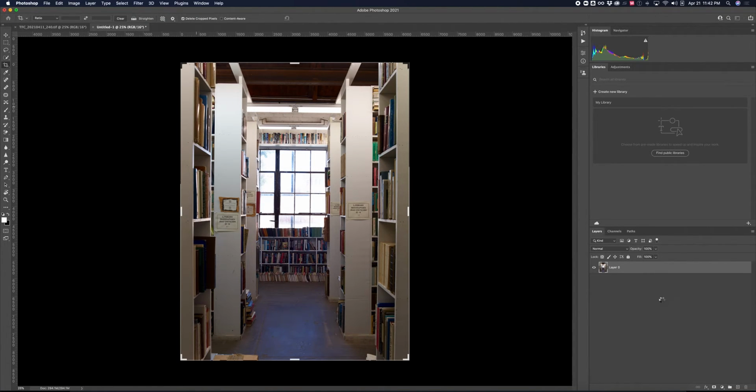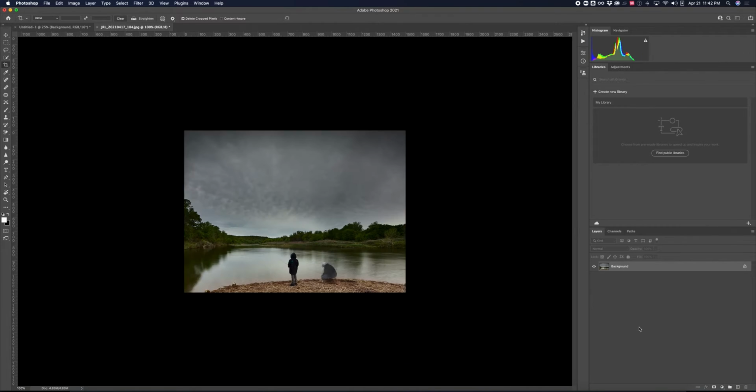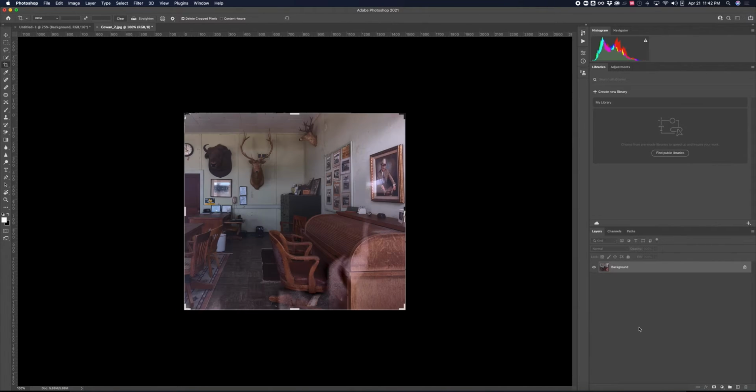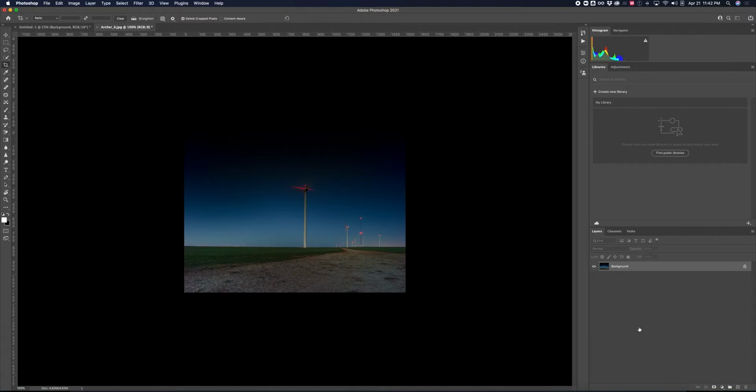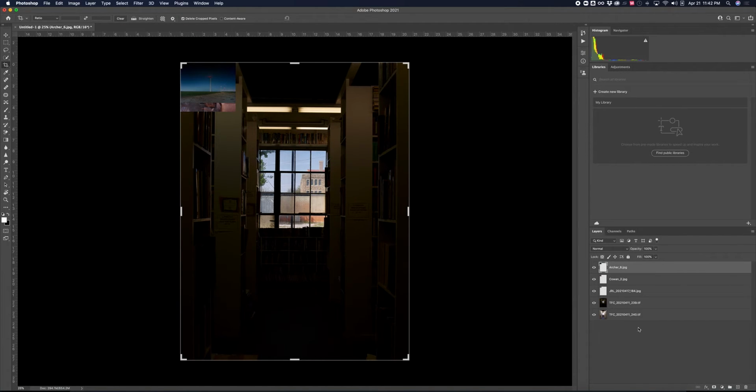And over here on the right on our layers panel, you can see that it loads all of these files up. And I want to show you two uses for this, one of which is to create an image that might look hyper real or improved, and another of which might be to just manipulate for fun. So the first one I'm going to show you is how to manipulate for hyperreality.